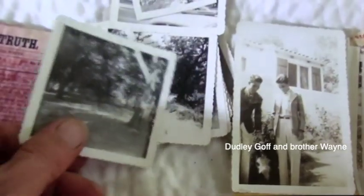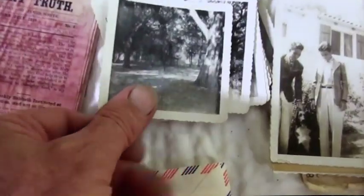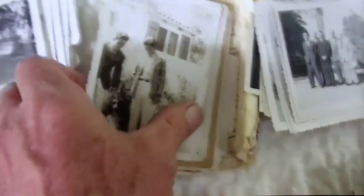I haven't even opened this, but there's other documents in here. We'll find out. Sneak peek. Oh boy. Newspaper clippings. So, brethren, some remarkable history trove. And it gets better. This is so exciting. Look at this. Photographs. All kinds of photographs of Old Mount Carmel. These are original. They've never been seen before. Now, the photos that are out there came from Sister Bonnie, but these are not her photos. I've never seen these photos before.